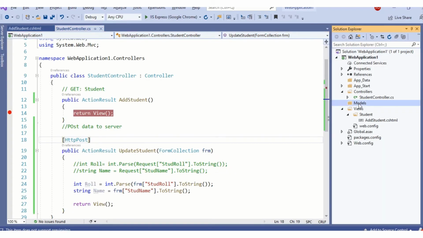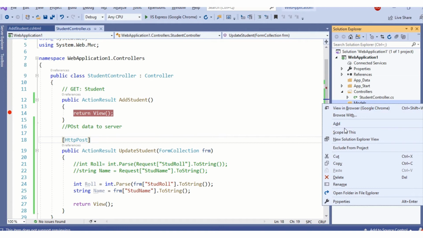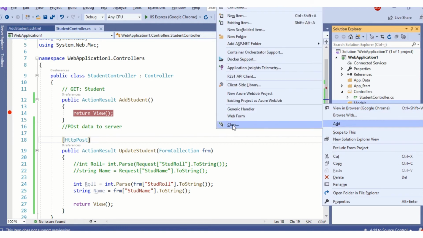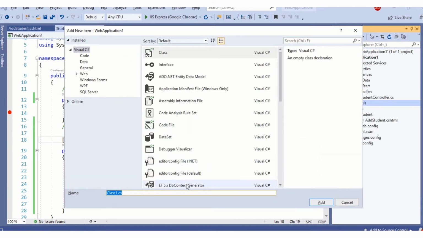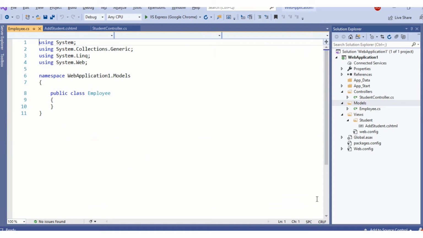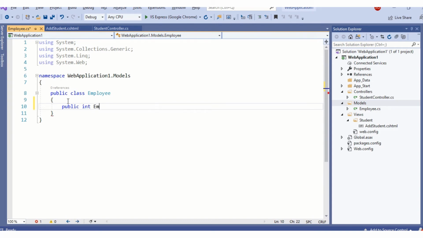Here in Models, right click, add class, Employee, add. Then public int EmpId, get set.